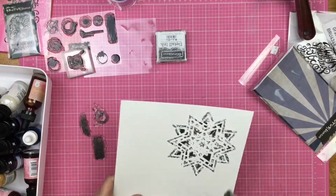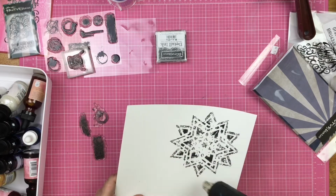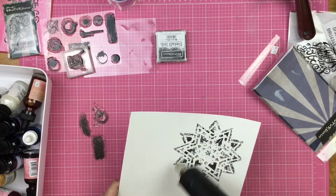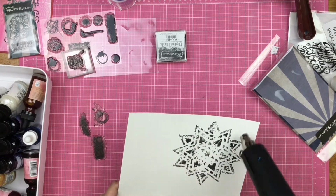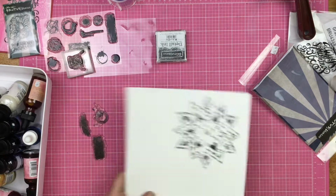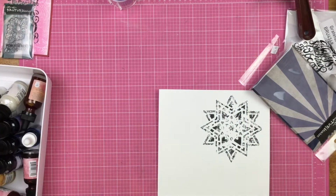So I like what it's done here. It's not a full stencil through. It's kind of like a sketchy stencil through. And I really, really like the look of this. I am going to go ahead and heat set that detail ink with my heat gun. And boy, I had a mess after these cards. I will clean up that little bit later.